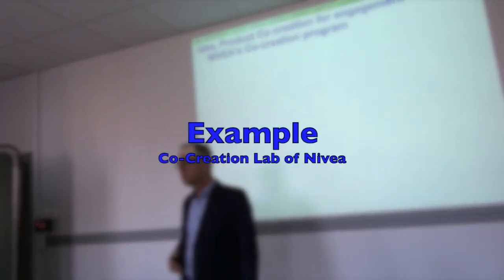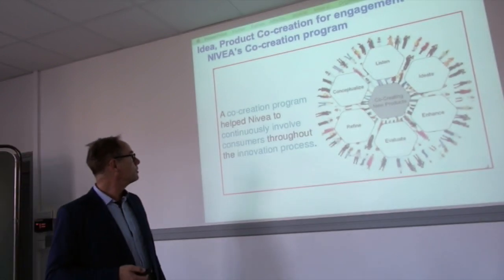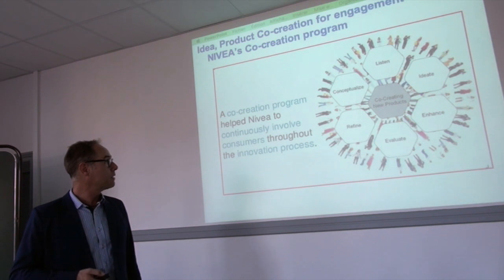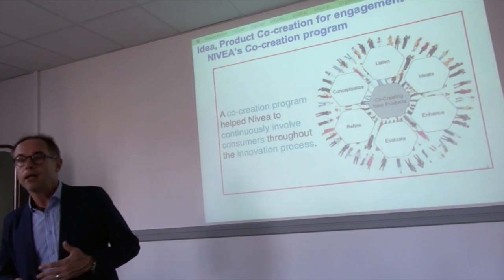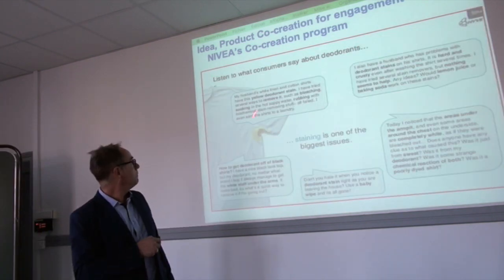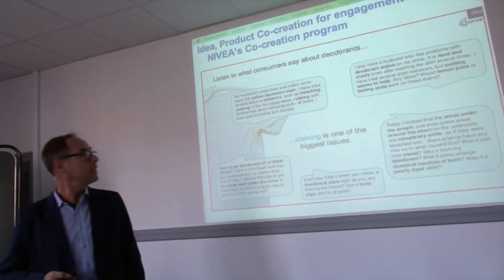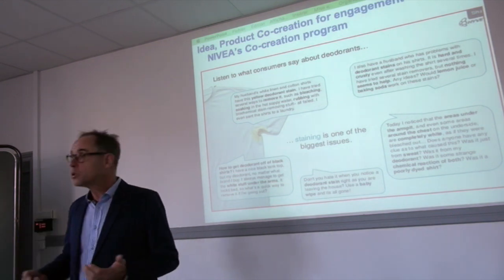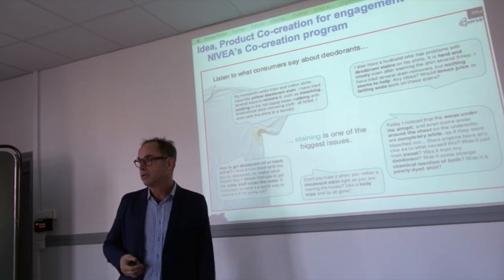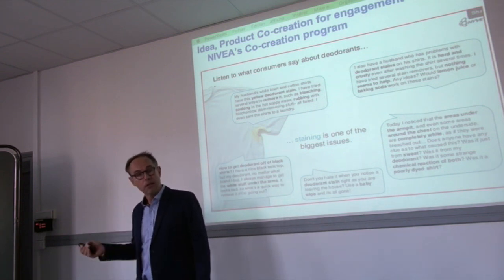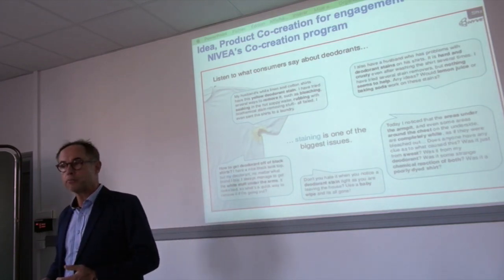Let's talk about Nivea. So Nivea has also a co-creation program where Nivea continuously improves products through customers. The first step is to listen to the market. This can be done through ethnography, for example. So, for example, that's the problem of traditional deodorants. Because deodorants are plain. If you have a white shirt, a t-shirt, a white shirt, or a dress, then you might have yellow stains under the arms. So this was the basic starting point of the Nivea co-creation program.